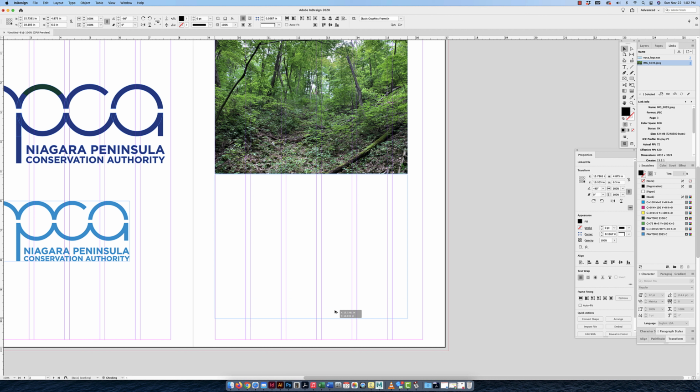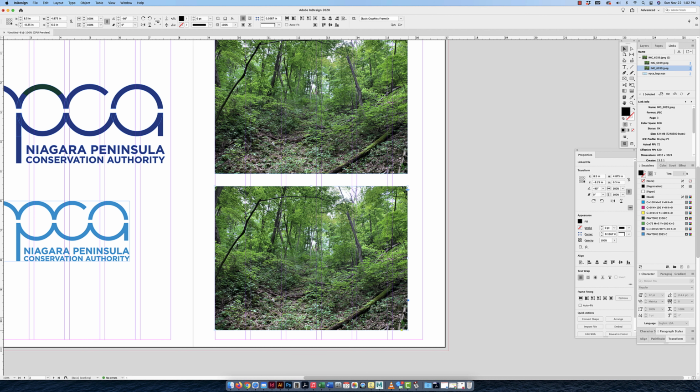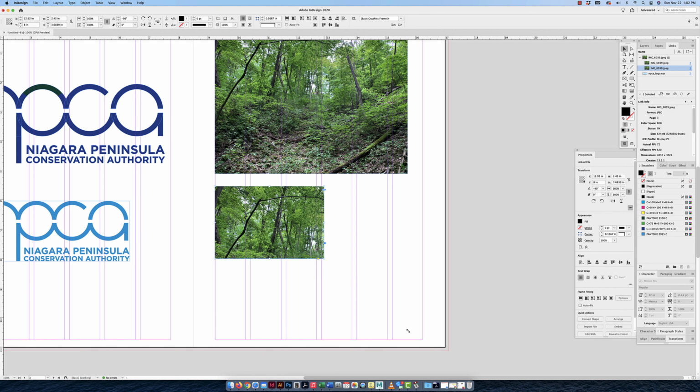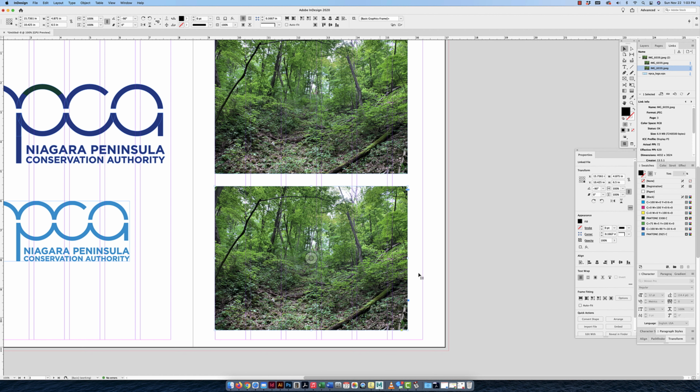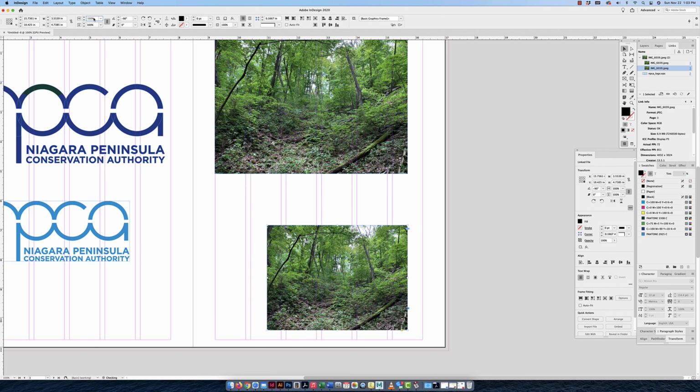So if I have this image, what I could do is shrink it down. Remember, I'm just accessing the frame. That's not what I wanted to happen. If I just wanted to move the frame around, that's totally fine. But if I want to move the image around with the frame at the same time, both at the same time, I can go up to my control panel here and just play around with the scale tool. I can see that they're both linked, that's fine, and I'm just going to shrink it down.